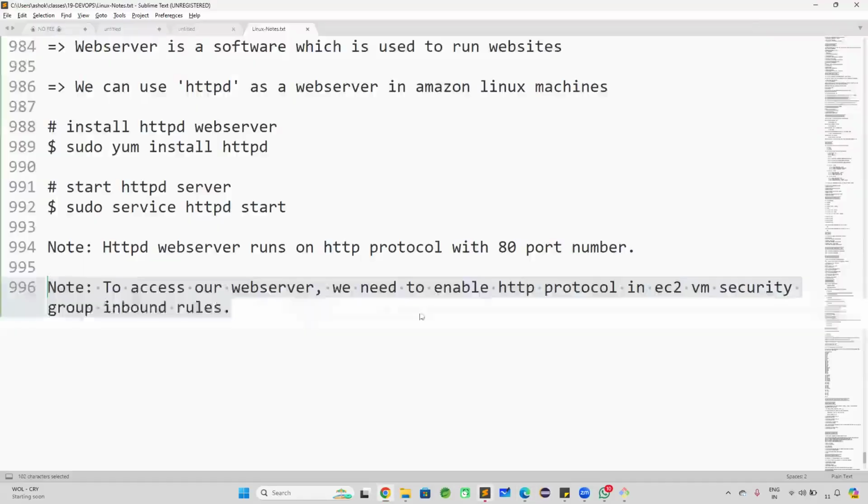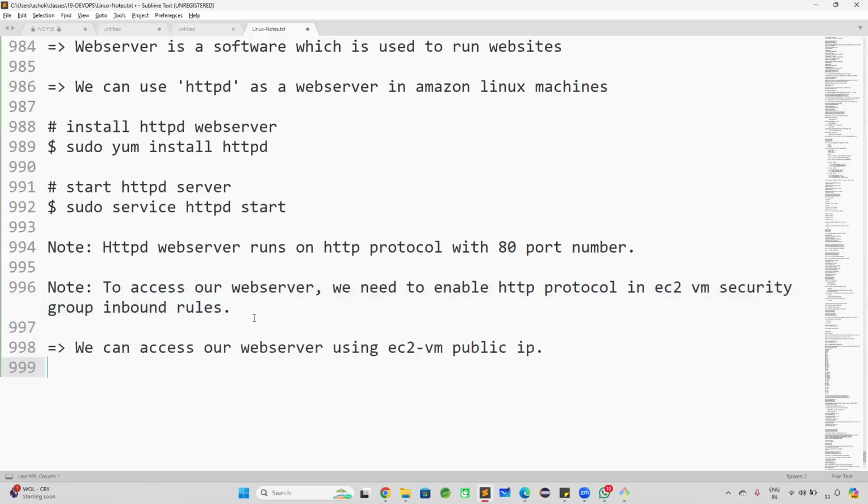So the web server we install and the web server we are running will run on the HTTP protocol with port number 80. So in order to access that web server, we have enabled HTTP protocol in the security group inbound rules. The security group inbound rules are used to allow the traffic. Okay. Now we can access our web server by using its public IP address.